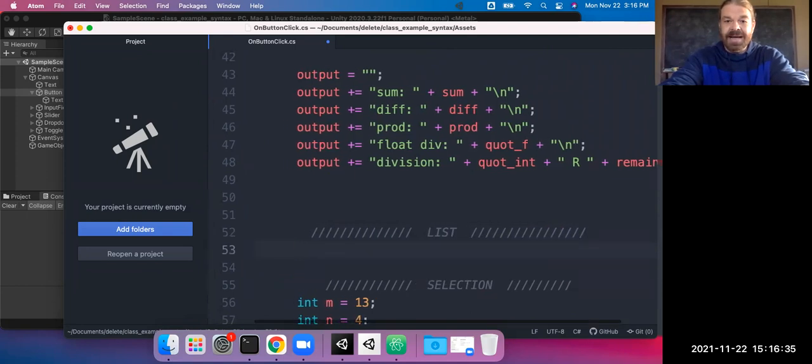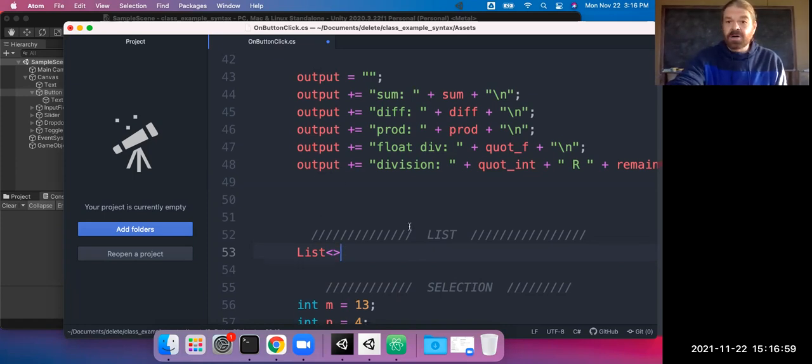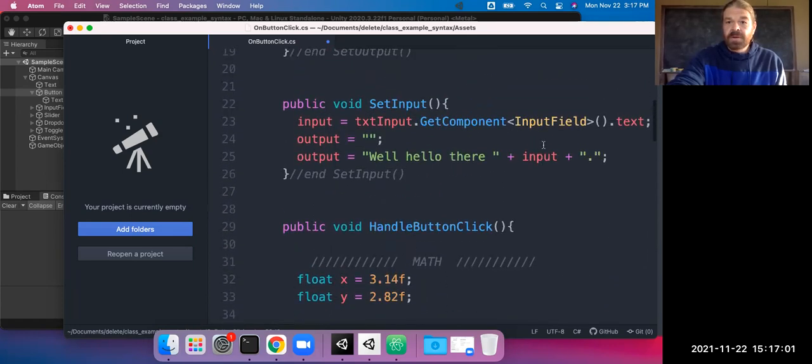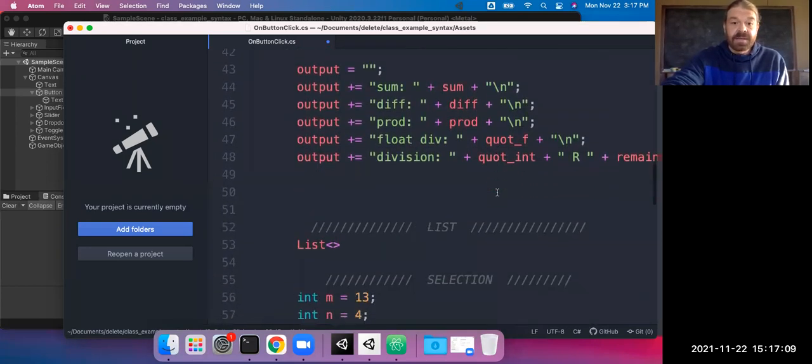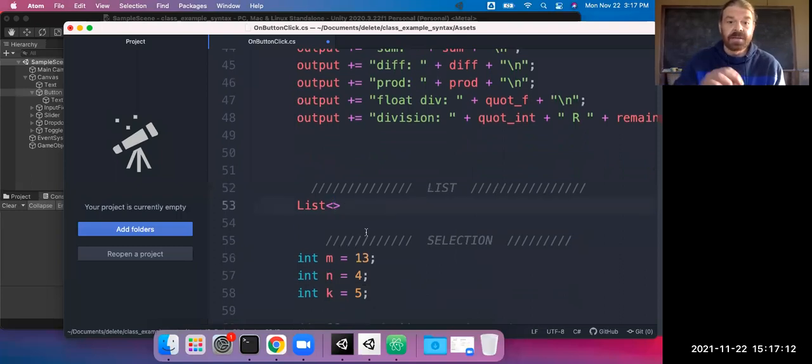We also have multiple types of data structures. We have queues and stacks and priority queues and all sorts of things built in. We have an array list. I'm just going to do a simple list item, which is a type of thing, a list, but then it's strictly typed. So we have to say what sort of data we're going to store in our list. So angle brackets, just like we saw before up here, where the angle brackets define what type of thing we have, which some of you all may have seen in HTML.